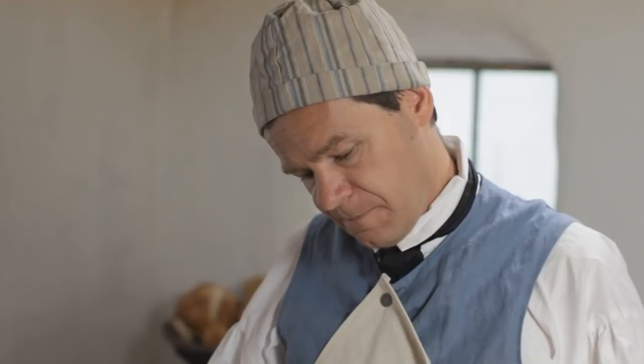Karen Hess, who transcribed Martha Washington's book of cookery, has this to say in a recipe after Pan Perdue: 'The English early took to Pan Perdue and made it their own. It was rarely omitted from a cookbook, usually listed under made dishes.' Made dishes are any dish that amuses the cook or shows off her skill.